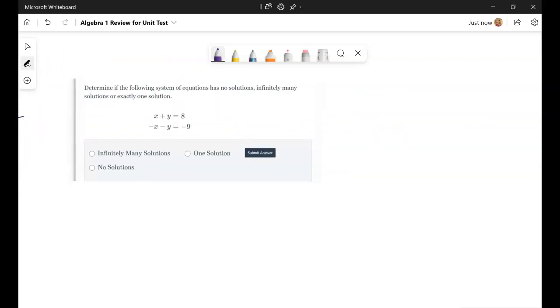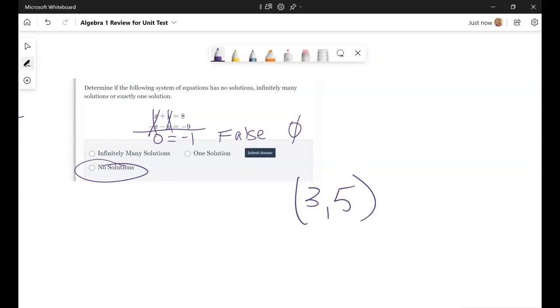Can we go on to that? Not yet. Determine if the following system of equations has no solutions, infinitely many, or exactly 1. So what happens when we combine these? X's cancel, y's cancel, so what do we get over here? 0. What happens over there? Negative 1. That is false. No solution. When would it be 1 solution? All the other times in the world when y'all get an answer like 3, 5, or something like that, that's 1 solution. Oh. Okay? We just hadn't been saying those words, but that's what's going on.